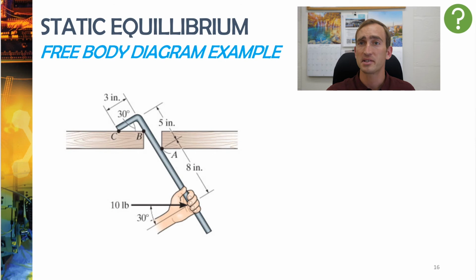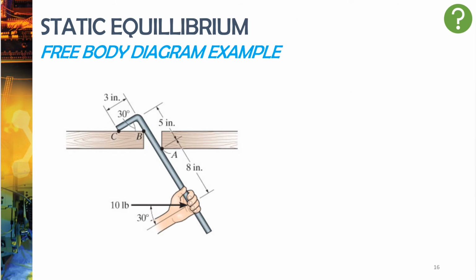Okay, this is our last example that we're going to do for free body diagrams. It's actually a really good one. I want you to take a moment and pause your video and draw the free body diagram of the crowbar that's shown below. You can see this bar is essentially jammed in between these pieces of wood and has 3 contact points, A, B, and C. What I want you to do is draw the forces acting on that bar. So take a minute, pause your video, and try and figure that out on your own, and then we'll go over the answer.